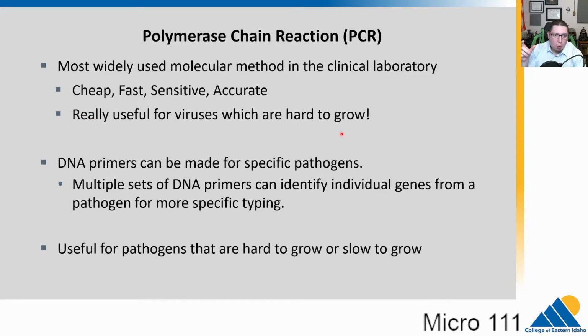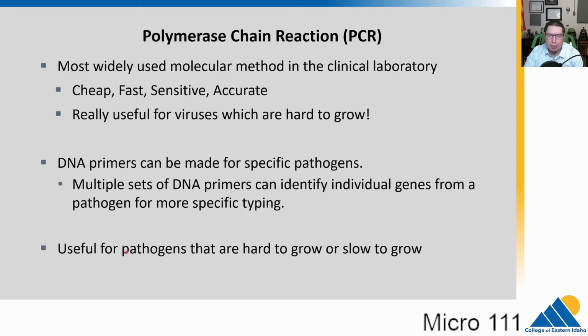Remember, in PCR, we use little DNA primers. Those match to sequences. And if they match to the sequence, then we get multiple copies of these things made. And that helps us detect it. So we make different primers for different pathogens. If we add them and we get copies made, that means the pathogen was present. You can even do this with many different sets of primers to identify specific genes from a pathogen to get down to the strain level. What type of strain of bacteria is this?